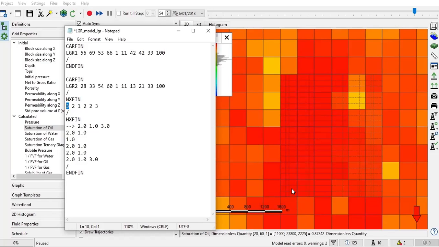So that's why the last cell here has the largest dimension, the longest in x direction, because the ratio is 3. So the length of this cell is 3 times longer than this cell. And the length of this cell is 2 times longer than this one.